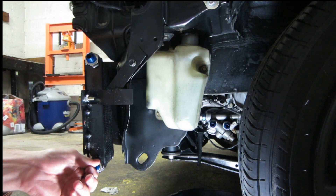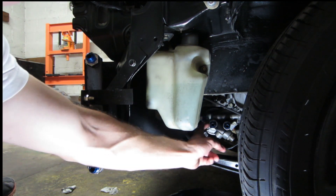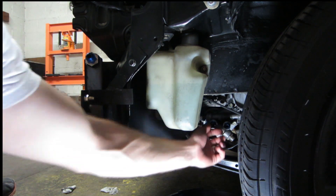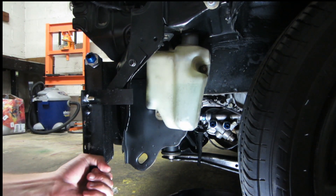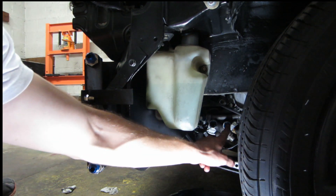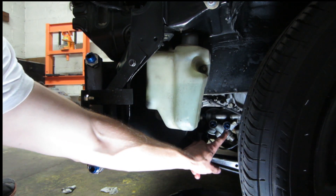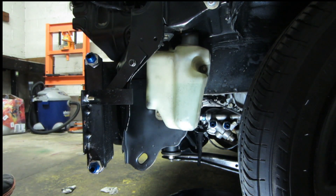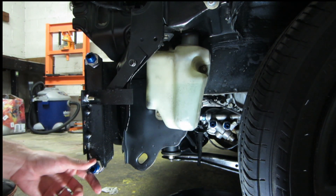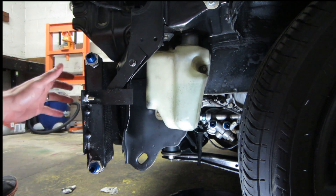When feeding it from the side, you want to feed from the front port — the front port is the feed — so you want to run this to your bottom port and run the top port back to what I would consider the rear, or the return port, which is this one here. You want to do that to eliminate air bubbles and to make sure that air bubbles do not get trapped inside your oil cooler, rendering it less effective.